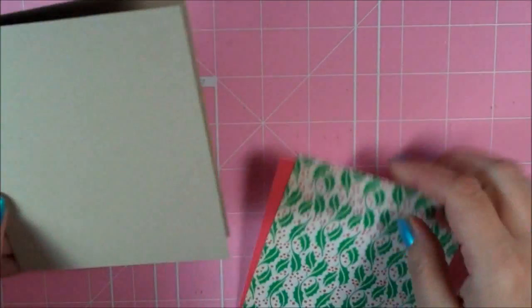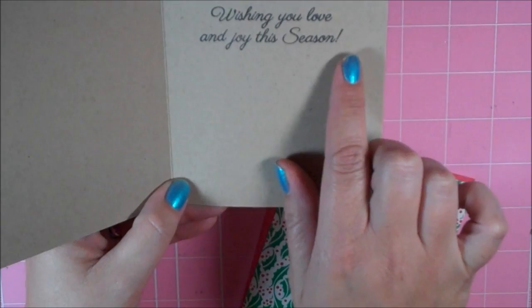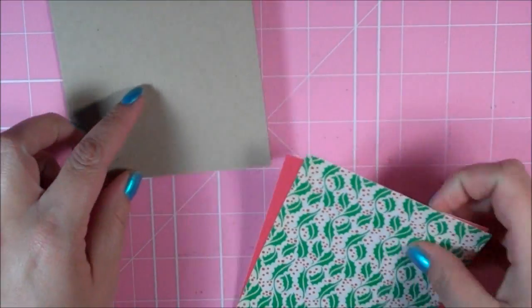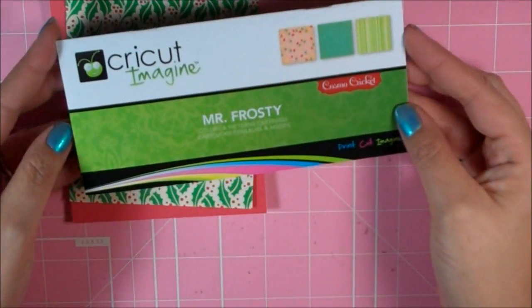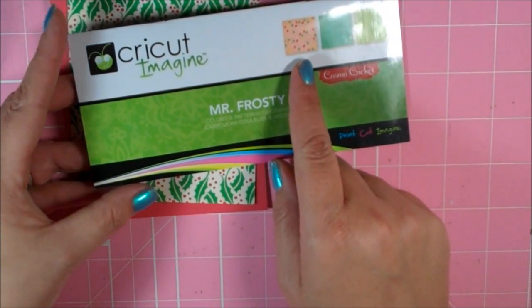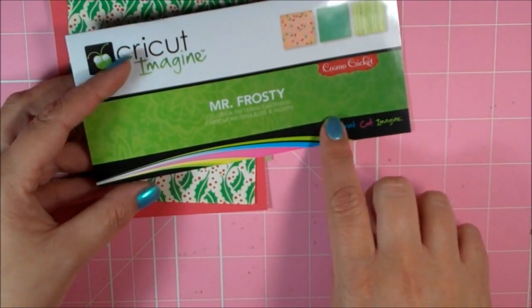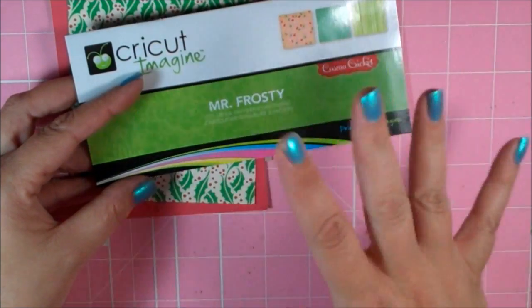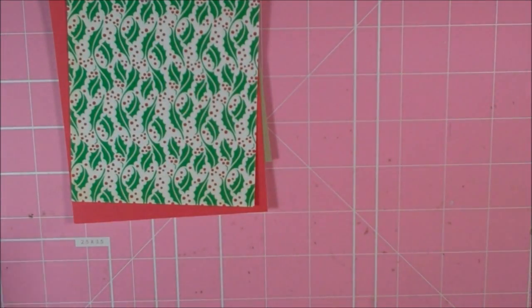Okay, so let's get started. My card base is 4 1/4 by 5 1/2, and this is Paper Trainings Craft cardstock, and there's where I stamped the inside with that sentiment. The pattern paper and colors I'm using today are from the Cricut Imagine Mr. Frosty cartridge. I'm really loving this. I made a snowman card yesterday using this same cartridge, and the colors were pinks and blues and more pastel-y. In the very same cartridge I have papers that are more traditional, so I really like that.